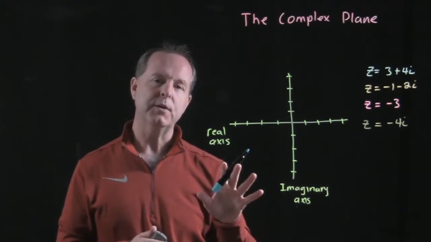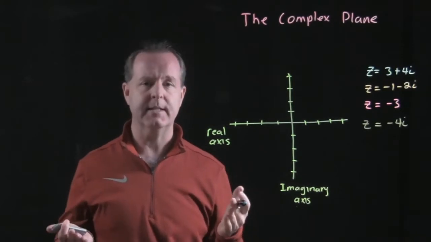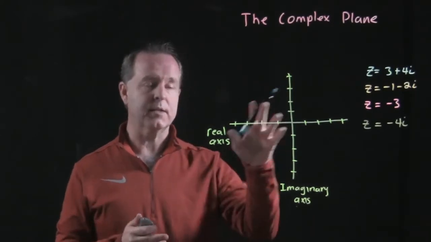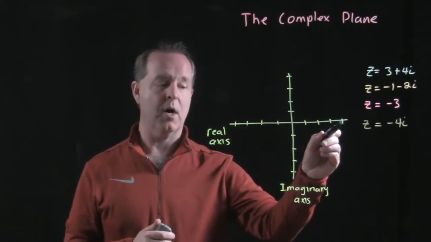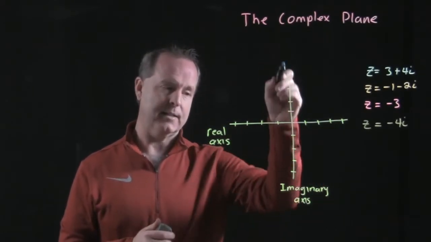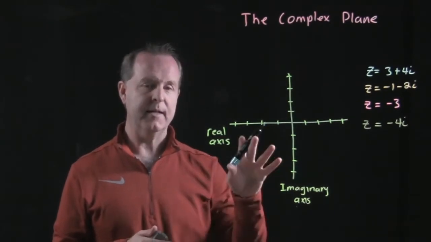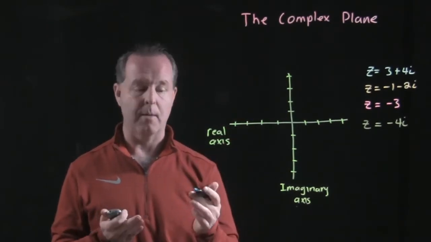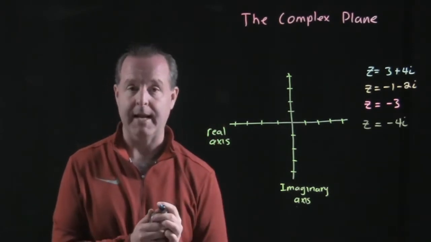Well, what we want to do is to go ahead and learn how to graph those on some type of a system. And the system we use is a crossing grid pattern, where we'll have the real axis along the horizontal and the imaginary axis across the vertical. Real similar to our XY grid, but this is our imaginary or our complex plane. So how do we graph points in a complex plane?